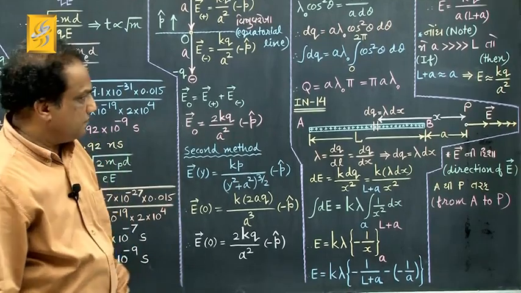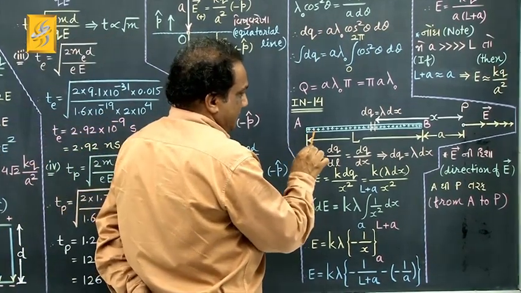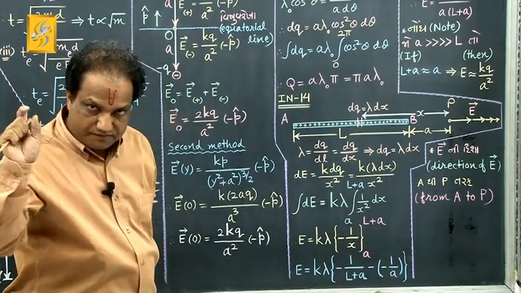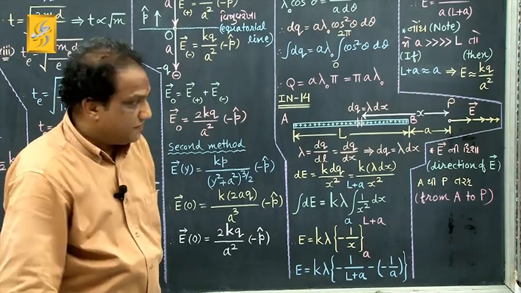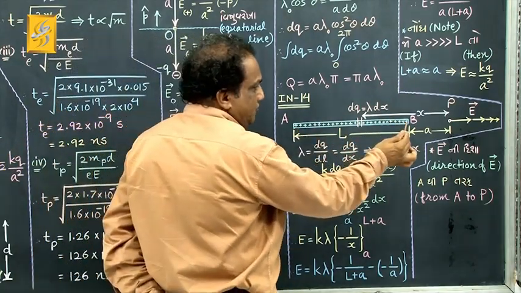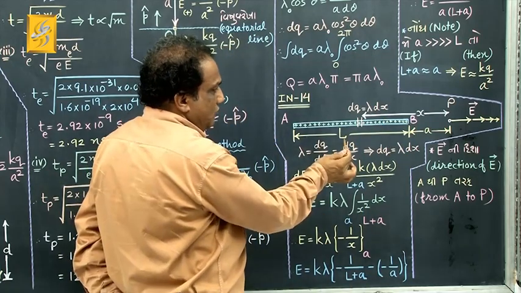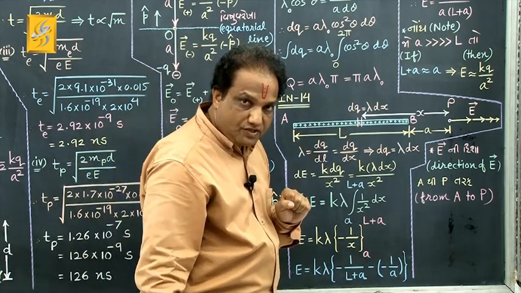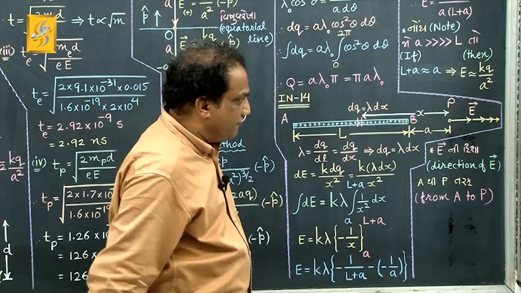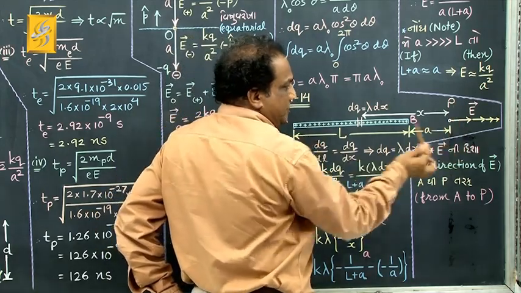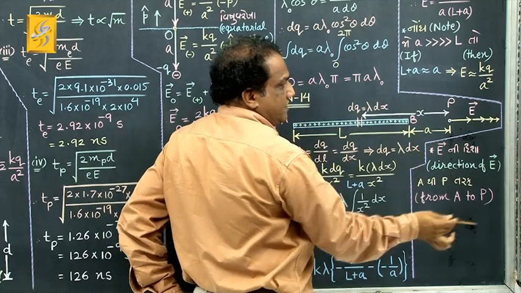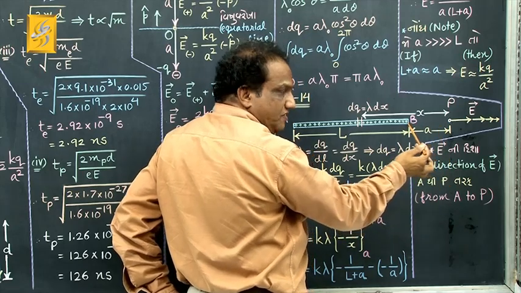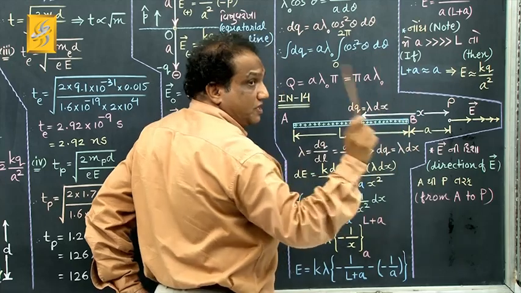Read it. Look, we are given a straight, extremely thin wire which is charged, and the total charge contained in this wire is small q, having total length capital L. When it is placed horizontally like this, we are asked to find the resultant electric field at this point P, which is lying on its axis, at a distance a from the right end. At point P, we have to find the resultant electric field.